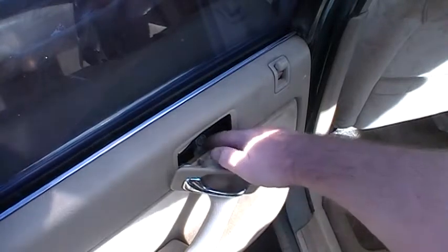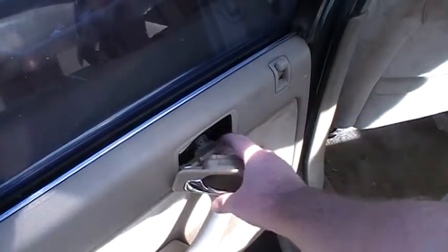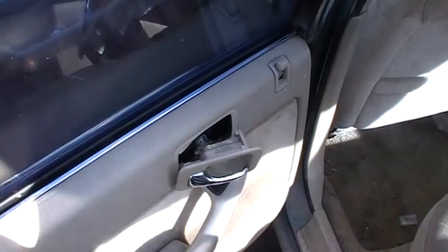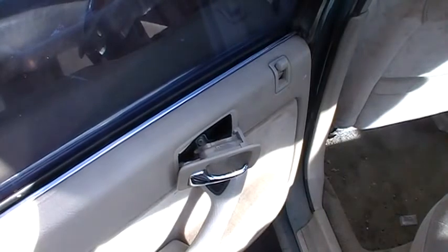And it looks like, I'm not sure if that screw in there is a player or not, but I'm going to try popping the door panel next. I'll show you that if that's successful.